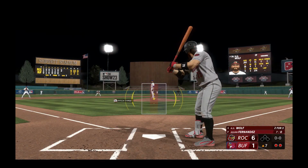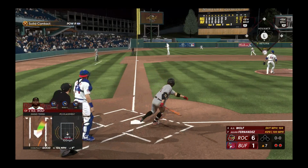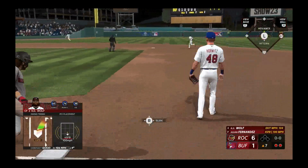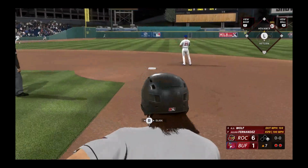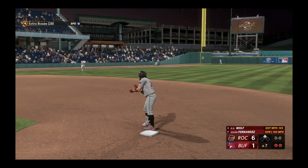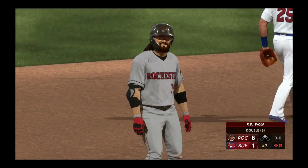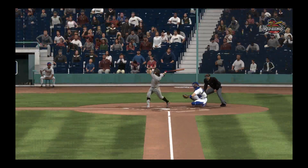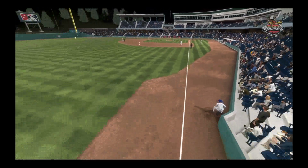And next will be the cleanup hitter, RD Wolf. He's already homered here in this one. That one the other way. Oh, and look at RD, folks. Takes the turn. He's digging for second. And he greets the new arm from the bullpen with a double. And his hot hitting continues. They kept him in the yard that time, but all he's doing now is passing the baton, and everything seems to get started around this guy.